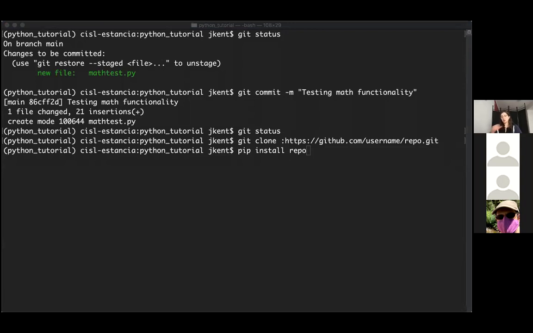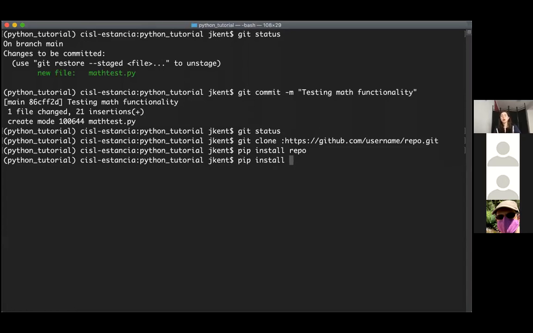Okay, what's even better than this is if we have our code up on PyPI, a free online service, the Python Package Index. You could just do pip install some package from that index without having to download it to your computer and then install it. You could just do it all in one step by installing it from PyPI as such. Okay, so again, before we do any of this, we have to package our code properly.